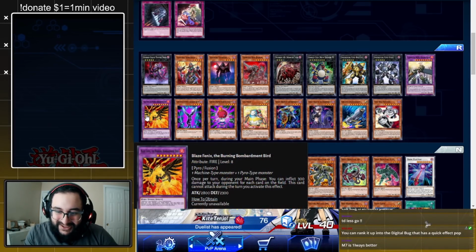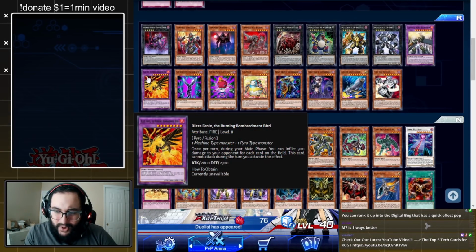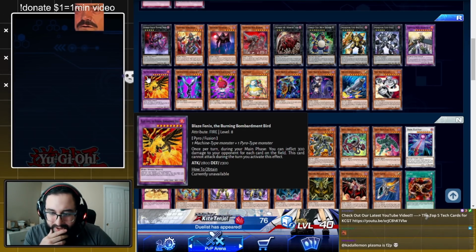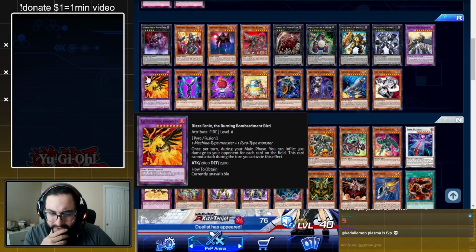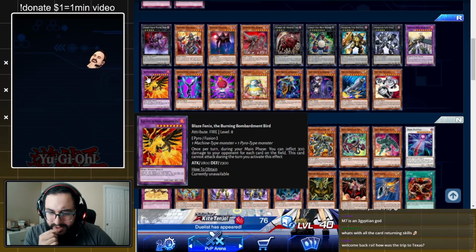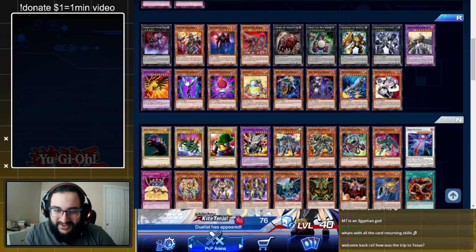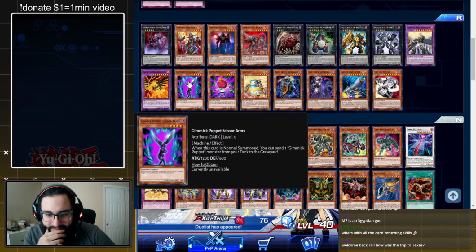Alright, dude. Blaze Phoenix, the Burning Bombardment Bird. 1 Machine-Type monster and 1 Pyro-Type monster, Level 8. Once per turn during your Main Phase, you can inflict 300 damage to your opponent for each card on the field. This card cannot attack the turn. Minus 150 because of reasons.